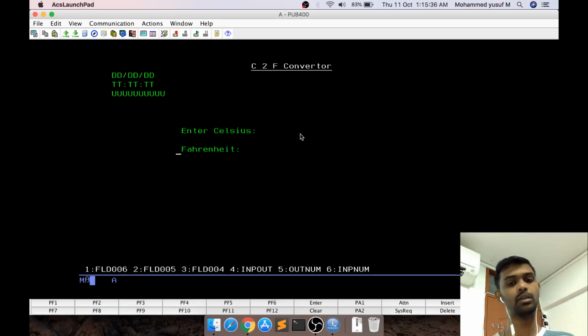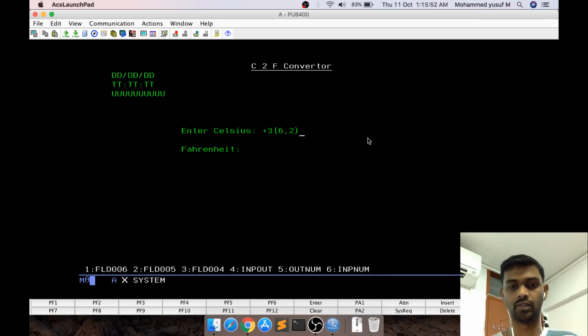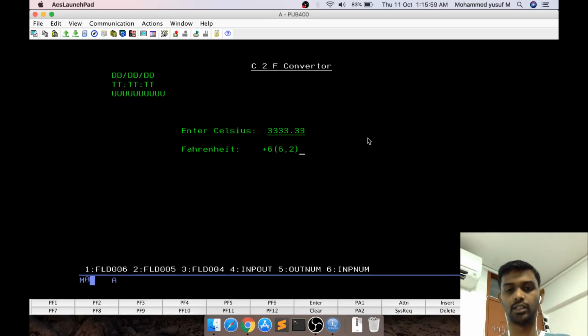This field is going to be an input field because we're going to receive it. So I can say 3 of 6, which would create 6 fields, but I want 6 comma 2, so the last 2 become the decimal portion. Created. Now here I can say 6 comma 2 again, because I just want to display this output field.